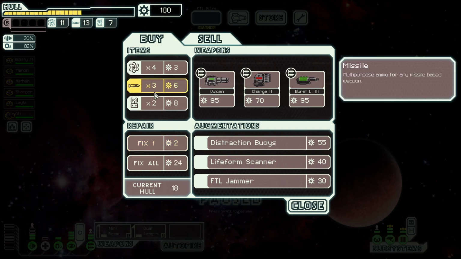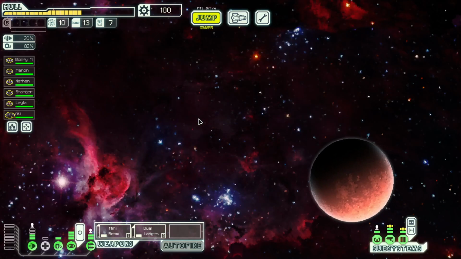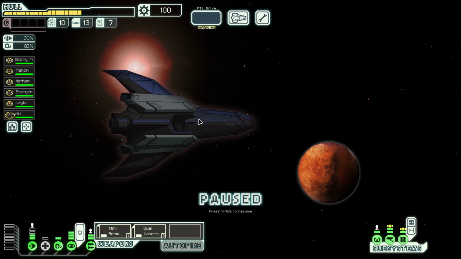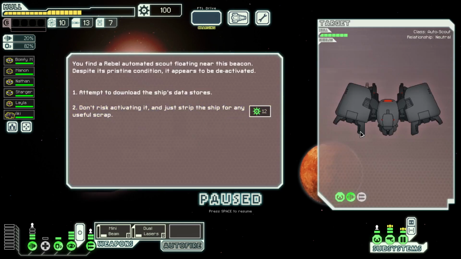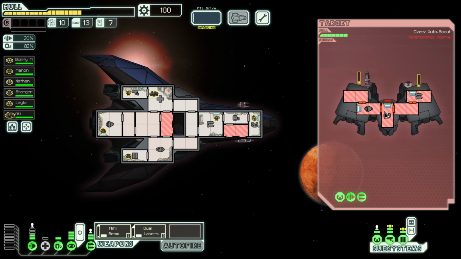Now I only need 25. Should get 25 from this fight if there's a store right after this. We can get shields. That's the idea, at least. There's 12. Not quite enough. How much? 1, 2, 3, 4, 5, 6, 7. Impossible. This is the sort of fight where if I had one more weapon, if I had bought that burst laser, we get the achievement. Kind of mad.